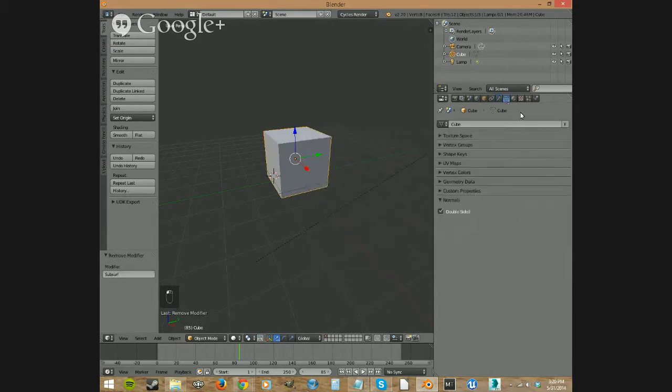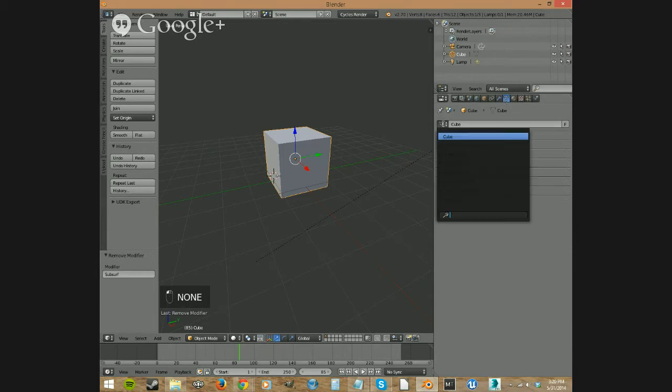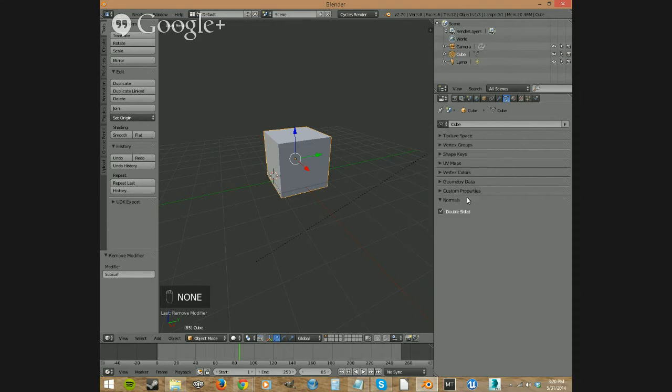And they're very handy, and it saves you a lot of time, and it's not really considered cheating because you're trying to get things to look a certain way, and the fastest way you can do that lets you really spend more time refining what you're doing. So instead of making that ball out of this cube by going in and changing it a whole lot, I can just use a modifier to get the same result in just a few seconds. And again, this is like your mesh information. You can change a few things. You don't really need to go in here to begin with. You will eventually.